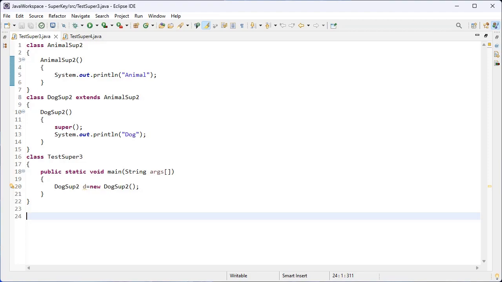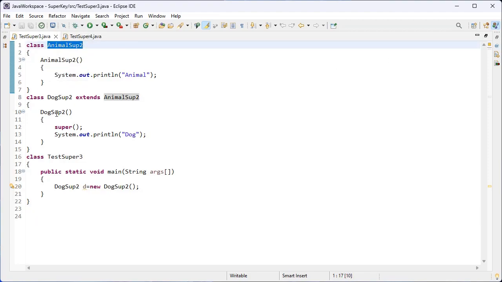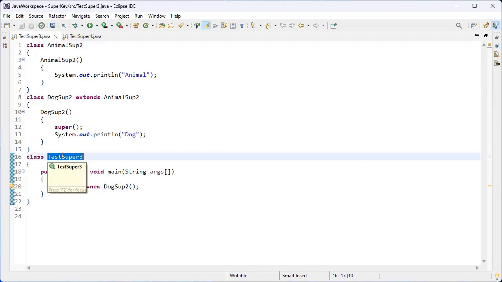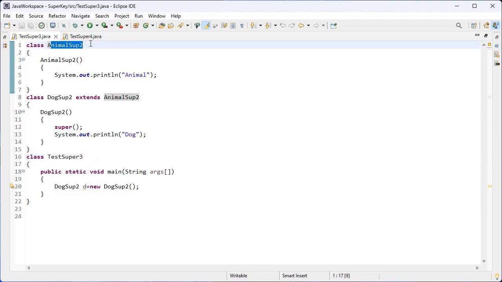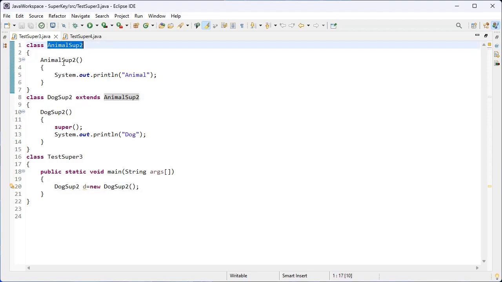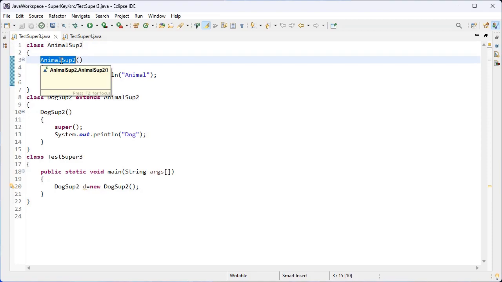In this example, I have created three classes: Animal_Super_2, Dog_Super_2, and Test_Super_3. This is my parent class and this is my child class. Inside my parent class, I have the default constructor, because it does not contain any parameters.